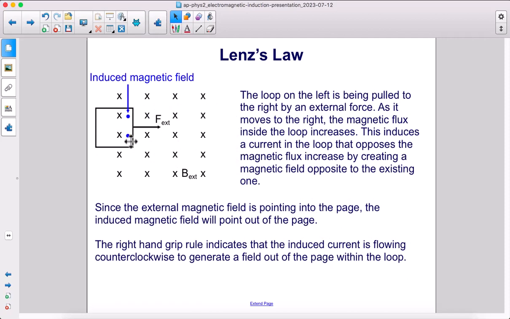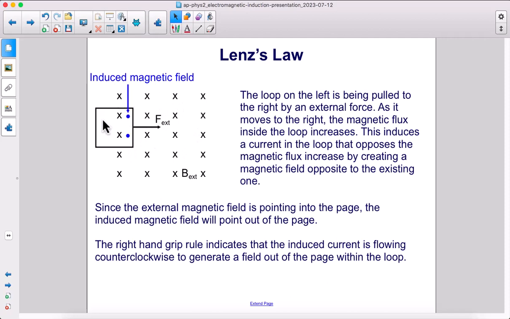Here we have a square loop of wire that is being brought into a magnetic field. The loop on the left is being pulled to the right by an external force. As it moves to the right, the magnetic flux inside the loop increases. See, more of these X's are now inside the loop, so the area is increasing. This induces a current in the loop that opposes the magnetic flux increase by creating a magnetic field that is opposite to this field.